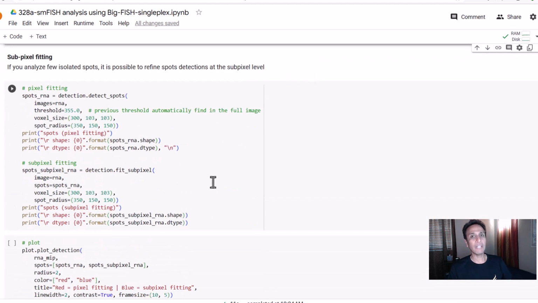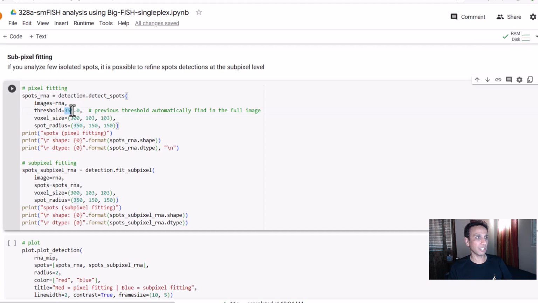And now, if you want, again optional, you can perform subpixel fitting, because now we're talking about refining these spots that are already detected down to a subpixel level, if accuracy is more important to you. And again, you define your own threshold there, and this is the threshold we previously got from our automatic way of finding the threshold, but you can define a different threshold if you want.